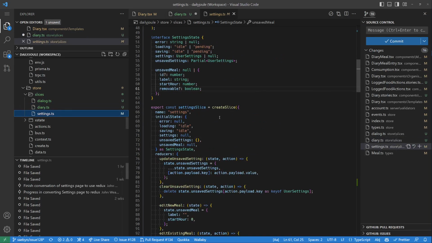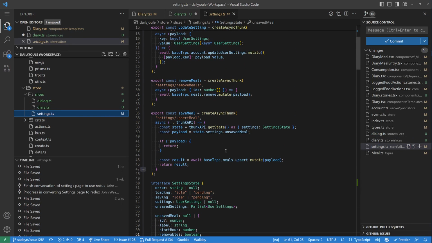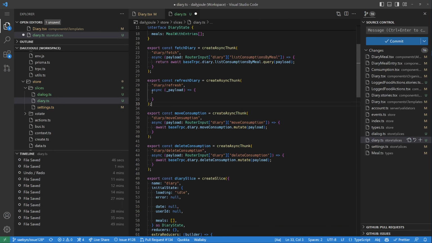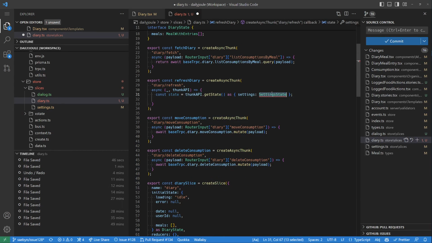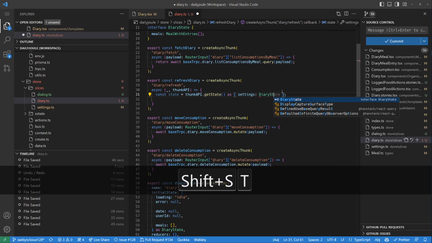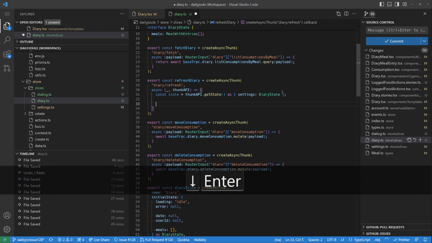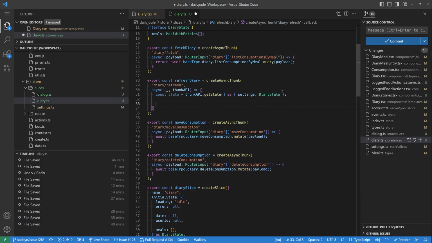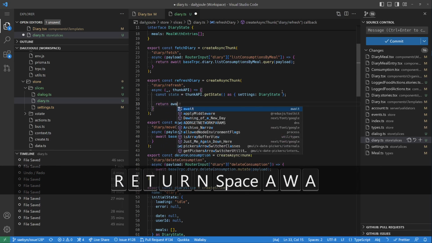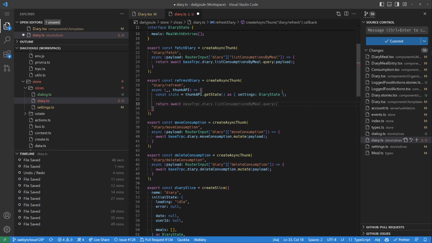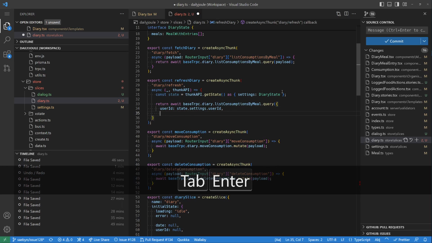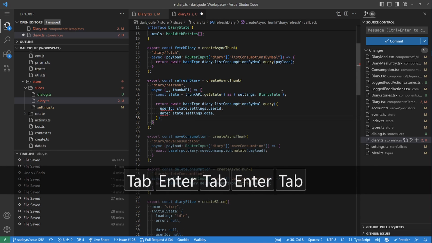Did I do that in settings? Yeah. Yes, like that. Except it'll be different because this will be our diary state. And then we want to return await.